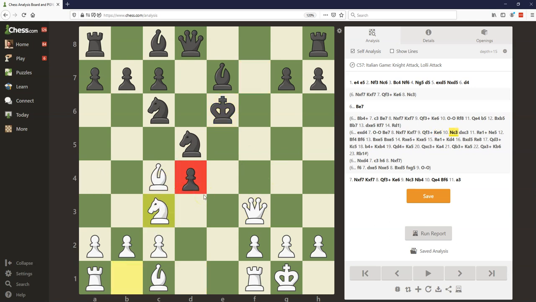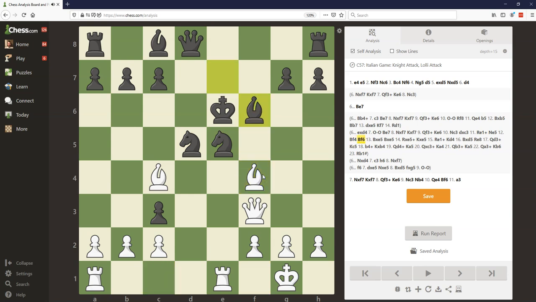White just sacrifices yet another piece just to open more lines to this king. So now comes rook e1 check. Knight e5 is pretty much forced. If you come to d6, of course, the knight's hanging here on d5, and furthermore, it's just checkmate. So knight e5 is forced. Now comes bishop f4, just threatening to take that knight. Bishop f6. Takes, you have to recapture, of course.